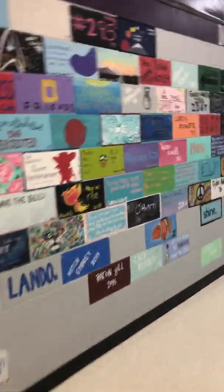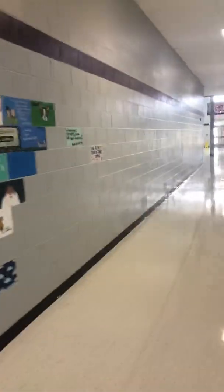Walk back up here. This is where, when you come to basketball games, you get concessions, hang out, all kinds of good stuff. Headed back up to the front, we go up our long hallway. This is what's called E-Hall. If you happen to have a class in room E10, it is on this hallway. It's going to be right here on my right. That is E10, okay? I'm going to call your attention to these cool blocks over here on the side. Those are our 30 plus club blocks for students that have scored 30 and above on their ACT. We started that probably about 5 years ago, and that's a pretty cool thing here at DeSoto Central. If you're into that kind of thing to aspire to, maybe you'll get a block one day.